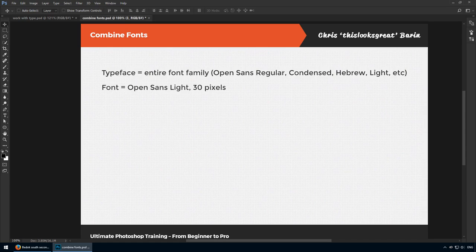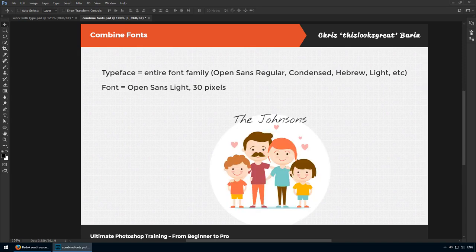So it's a subtle difference, but unless you interact with typography lovers, it's acceptable to interchange them. If you want to remember this difference, you can think of the Johnson family. Johnson is the family name, as Open Sans is the typeface's name. Inside this family, you have Billy and Paula. Those are part of the Johnson family, but when you want to talk to them, you use their specific names, Billy and Paula. Nobody says, "Hey you, Johnsons, come over here." Though that would be correct, it's not specific nor very nice.